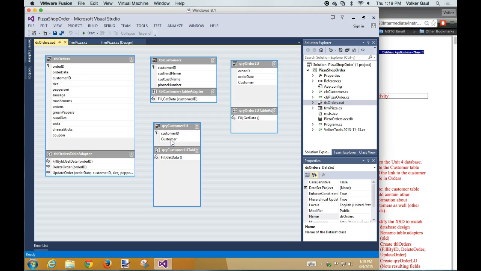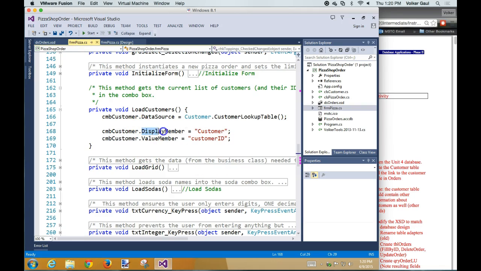This one is going to be displayed in the combo box, but it's not used for anything except display, the human readable form. This one is the one we're going to store and transfer to the business class every time the user picks a new customer. So those are the 2 names. We define the display member. Here's what I want you to display, whatever's in the customer field. But behind the scenes, I want you to grab the customer ID and use that as the actual value for this field, is kind of the way I look at it. It's the value for this field.